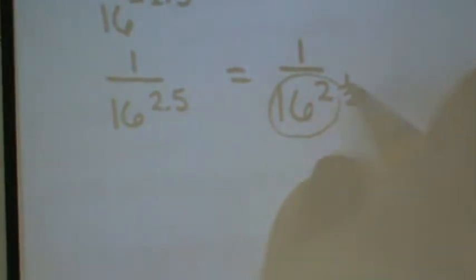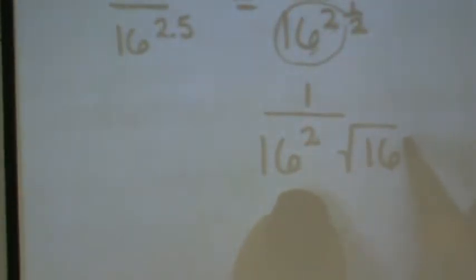So do you agree that this is 16 squared, and then 16 to the one half? This is 16 squared, and those cancel. So it's 16 squared, two 16s that come out, and we have a 16 that stays underneath the radical, the square root. Does that make sense? Kind of. What's 16 times 16?